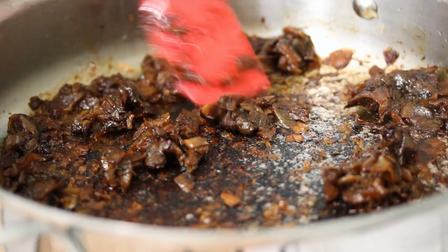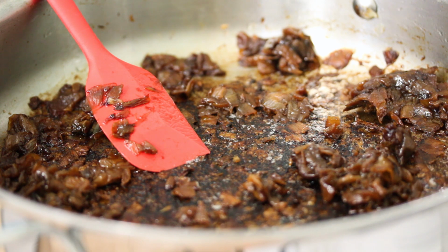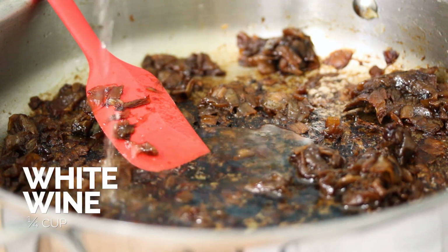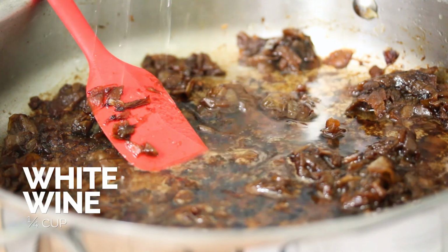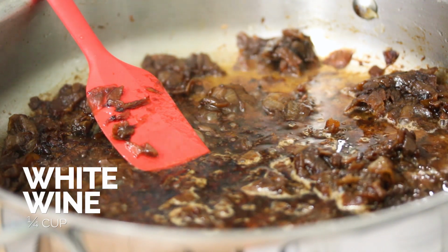So the onions are done caramelizing. And as you can see, they have a nice little char in the bottom. So what we're gonna do is I'm actually gonna go ahead and deglaze the pan. So I'm just gonna add a little bit of white wine to the pan. Now, for this particular recipe, because I'm going to be mixing it into the sour cream and cream cheese mixture, I don't necessarily have to cook off all of the wine.